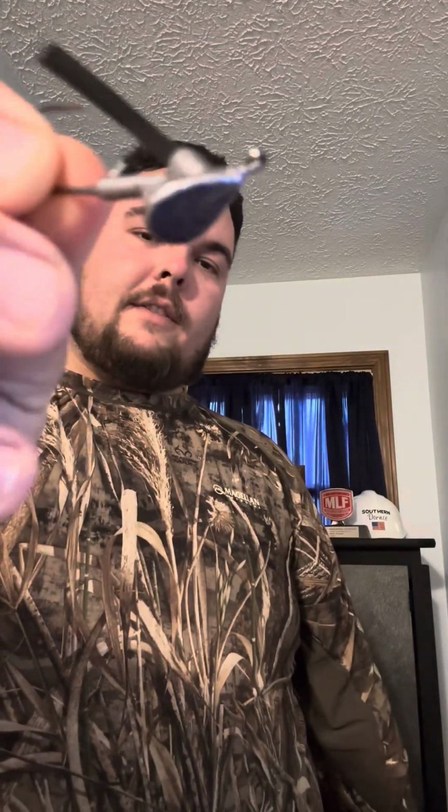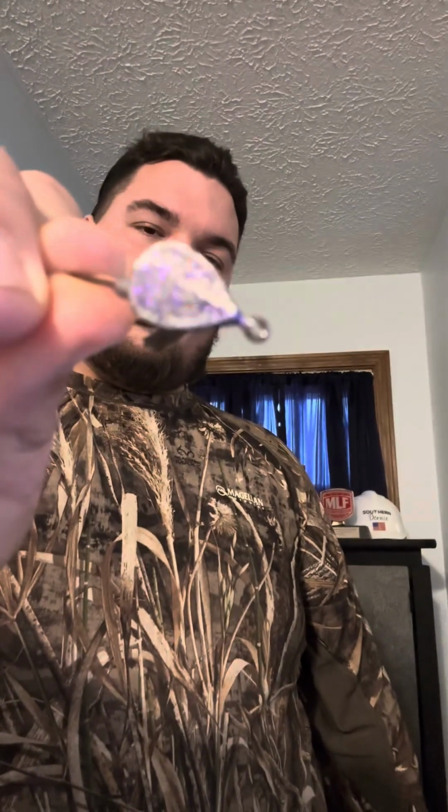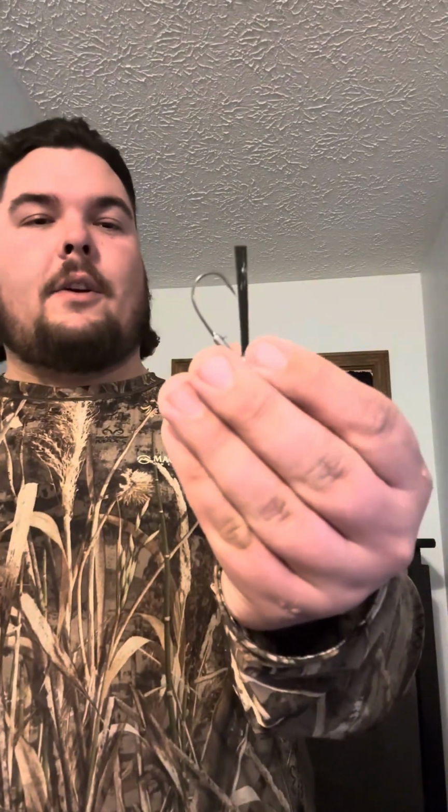As most people who know me through the BFLs or the local tournaments know, one of my favorite baits is the Yamamoto double-tailed hula grub in smoke purple. Well, old Michael just happened to be able to make smoked purple on a stand-up skirtless jig head. So I'll trim that up, and I don't know how well you can see it. You can see it's kind of a smoke clear purple. Stands up on its own with that double tail grub on there. That's going to be a key this year, and I'm fired up to use it.